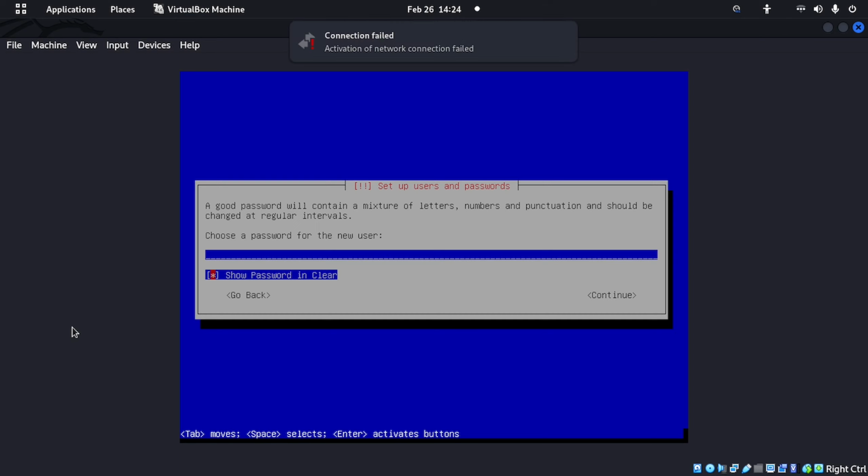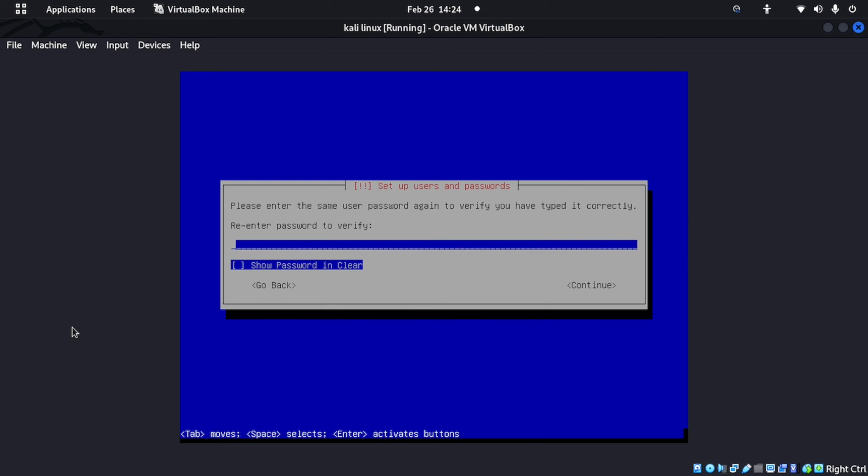I'll show you, as you can see while I'm typing. But if I don't click on it, it shows asterisks. So it's up to you. But in this case, I'll put it to not showing. So then we can continue and confirm the password, then continue.